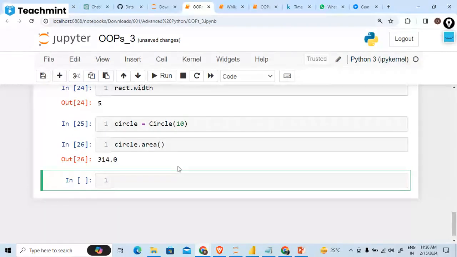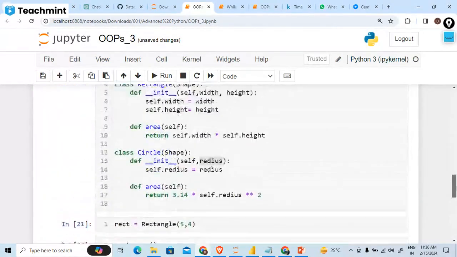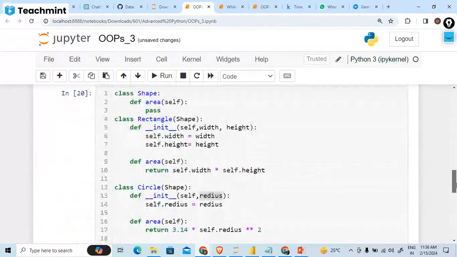Now circle dot radius, it is 10. I hope that you understood this example. This base class we are using in each class.